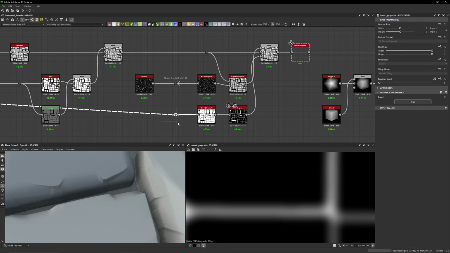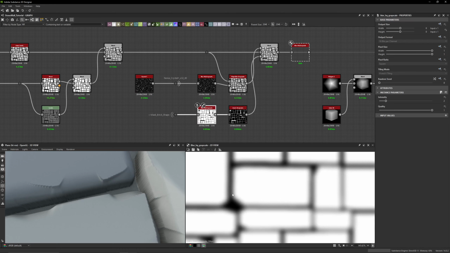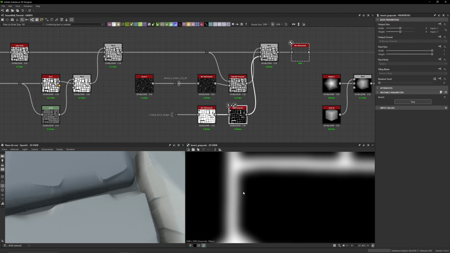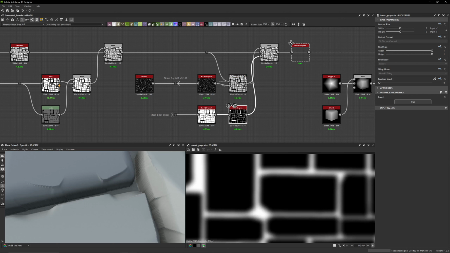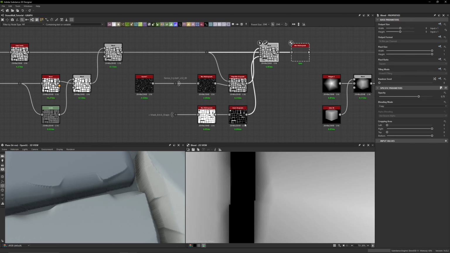So the way I did that is I took the brick shape mask into a blur, and then I inverted it. So it's saying, hey, I only want this effect to be in the white areas, and because this is blurred, it's going to blend smoothly into the brick rather than have it be a harsh line.